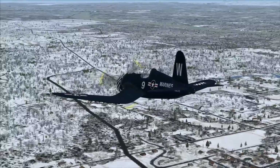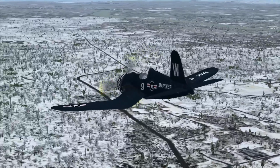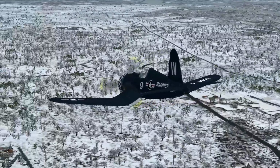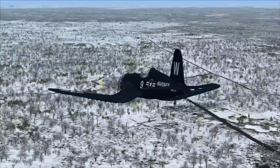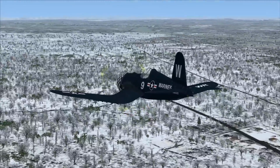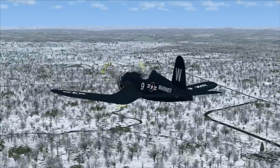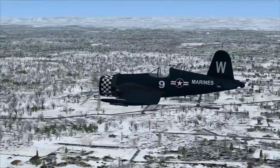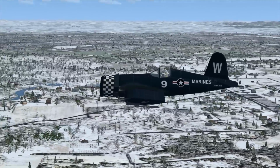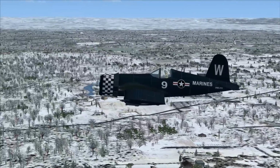But initially, the Navy refused the aircraft. They gave it to the Marines. The Marines said, yes, please, we want to get rid of our Wildcats, which are crappy. And once they learned the strengths of the Corsair, it became one of the most feared aircraft by the Japanese because it was so capable. Now, while the P-47 also ran the big double wasp engine, the P-47 reached its best speed up in the 30,000 foot range with its big turbo supercharged engines.